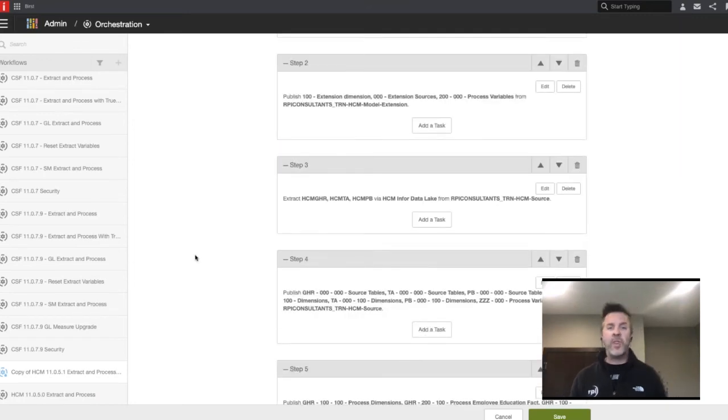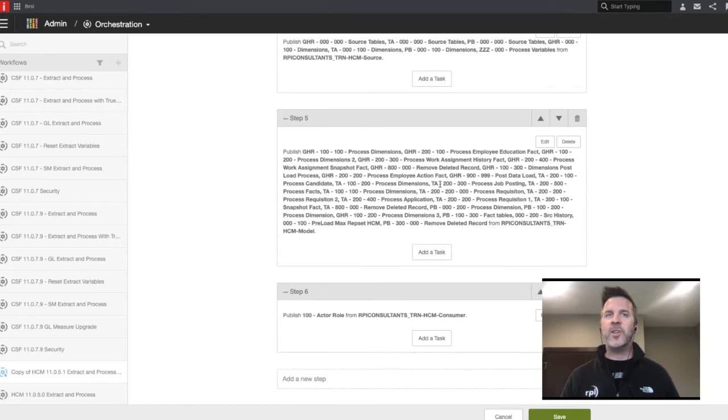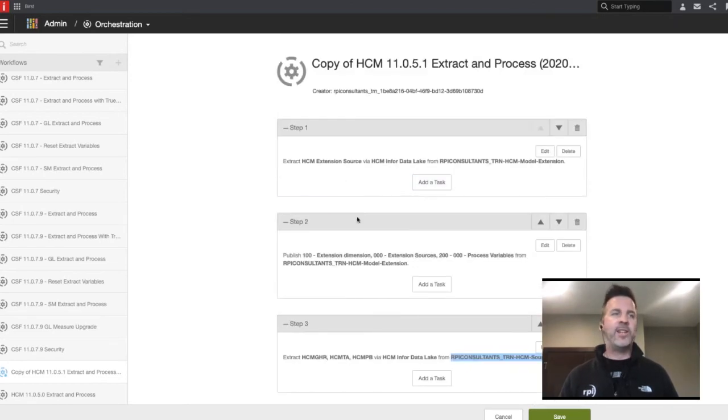Sometimes you will see orchestrations where, if you go through and look at the steps, if your orchestration isn't executing, you always want to look for the word unknown. Sometimes you'll see errors where it can't find a space name, so it may say unknown space. You'll also see errors where it has an unknown connection. If you have any of those, you need to correct it either by deleting and recreating it or editing that step and making sure you assign the correct space or the correct connection. If you need to do that, just reference the delivered one. You can look at the steps that are in there and you just want to copy it and do it in that same manner. Okay.